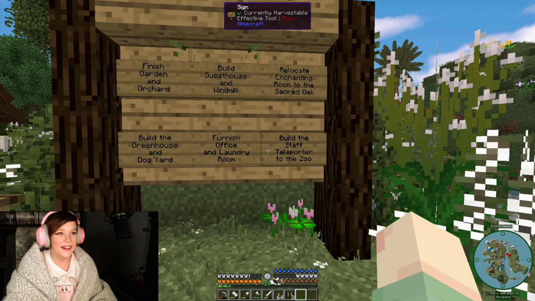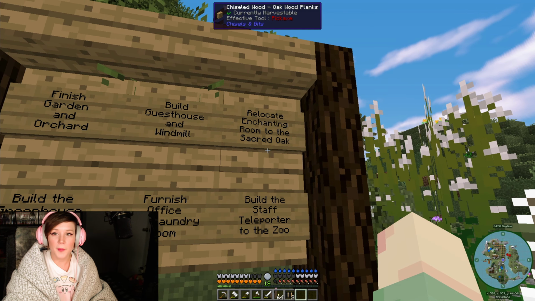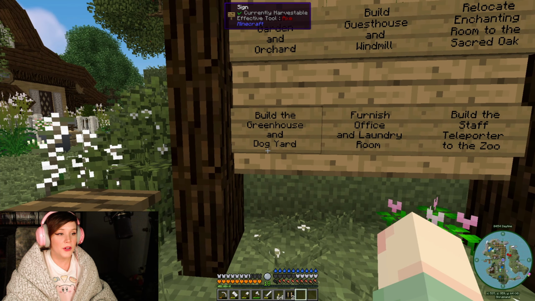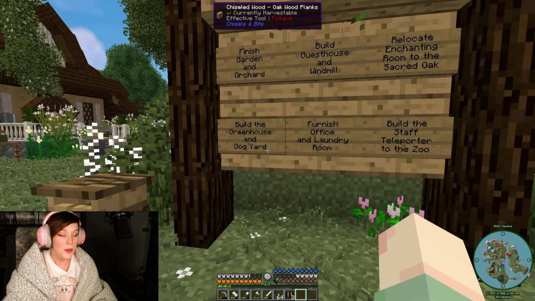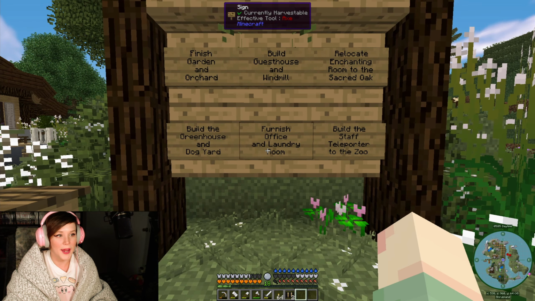Just a thought there. Relocate enchanting room to the sacred oak. That's something I will probably also do behind the scenes and we'll have a replay for. Build the greenhouse and dog yard. The greenhouse I will do a replay for behind the scenes. I have an awesome build that you guys are gonna love. The dog yard we will probably build together maybe today if we have enough time.